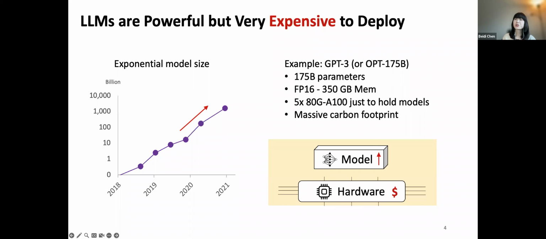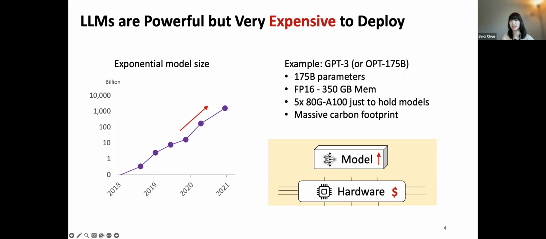For now, the training of large language models relies on extremely large-scale data, large transformer architectures, and faster computing resources, and we're seeing these large model computations going on across institutes. But scaling the model size also means it is very expensive to deploy. Here's an example of OPT 175 billion, which is GPT-3 equivalent. This example is a little out of date, and I'm also curious to know the size of ChatGPT or GPT-4. A simple calculation shows that 175 billion parameters in FP16 means we need at least 350 gigabytes of memory just to hold the model.